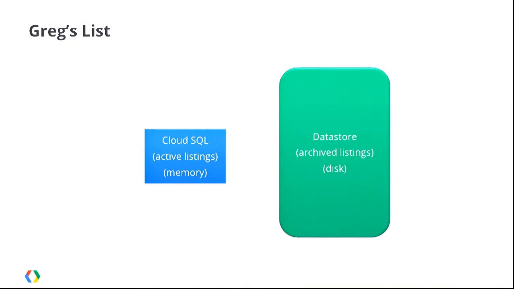One of the big benefits of putting the active listings in Cloud SQL would be that you get to take advantage of the powerful query language, all of those aggregations, and lots of flexibility, so that you could run queries like, show me the average price of a sofa in San Francisco. And Cloud SQL works best when your entire data set fits into memory, so it doesn't have to page to disk. The active set of listings is relatively small compared to all the listings throughout time, so it makes a lot of sense to keep them in Cloud SQL.